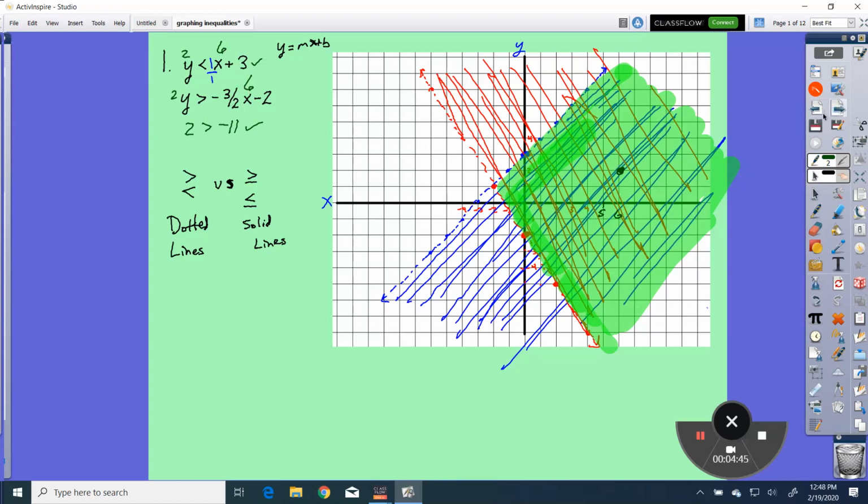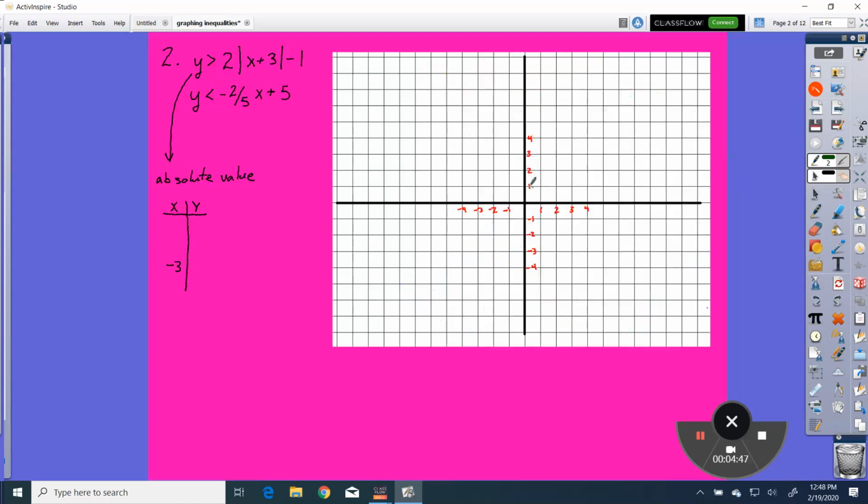So that's number one. Number two, now notice how I have 1, 2, 3, 4, 1, negative 1, negative 2, negative 3, negative 4. This is nice to have. You should have it on yours, so I can tell what you're counting by. So I know these little lines count by 1. Or are they counting by 2s or 3s or halves? What am I counting by? So you need to start putting that on your graphs. You need to start making your graphs look like a line if it's a line, and a curve if it's a curve. Okay, if you want to draw a line, it should look somewhat like a line.